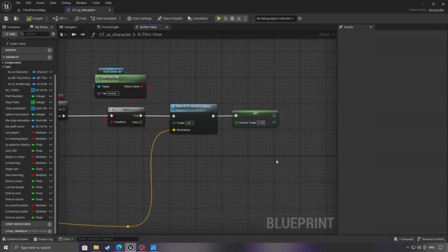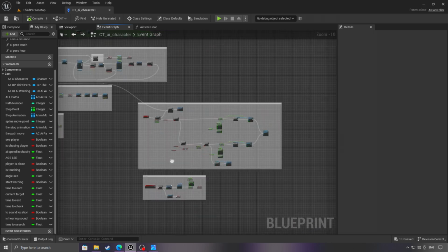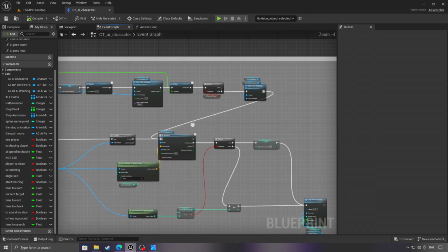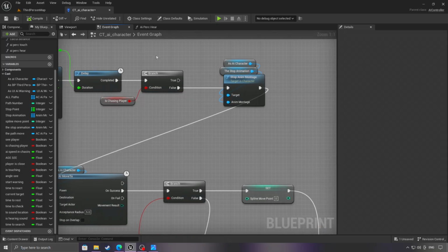One last thing remains, which is to add some conditions to our logic to prevent certain errors from happening. Just follow what I show in the video.